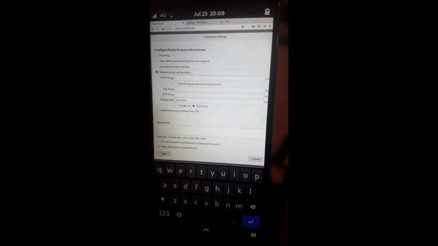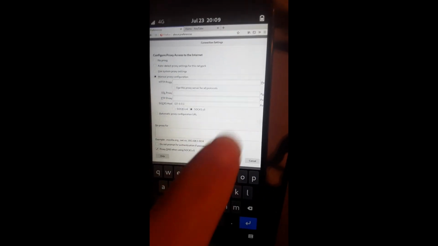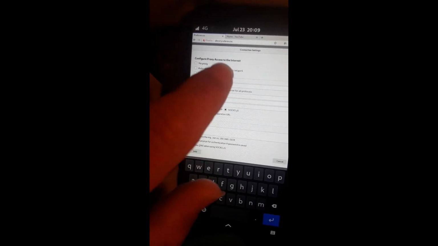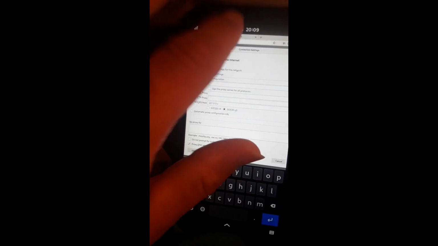I can get my finger to read the tiny little button. Okay, now we're just going to select manual proxy configuration, and then of course we're going to use host 127.0.0.1 localhost, and SOCKS5 is going to be selected, and then of course the port on the right here is going to be 9050. Since some of the windows are kind of funny at the moment, before they work the bugs out, we're going to switch the view mode, and that way we can get over to the right, and you see I have 9050 as the port, and then you're just going to scroll down and hit OK. After that, you will be connected to Tor as long as you have it started.